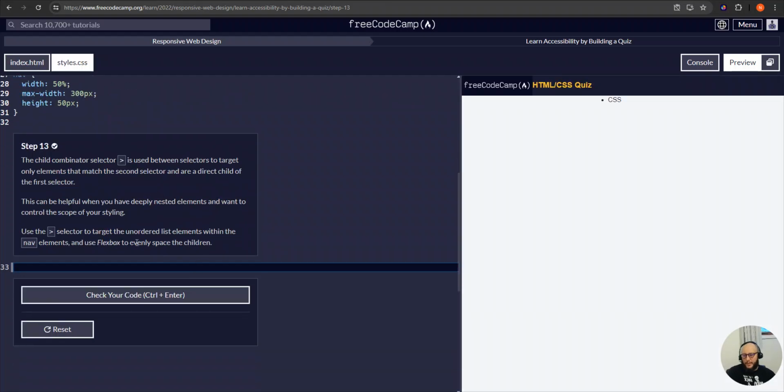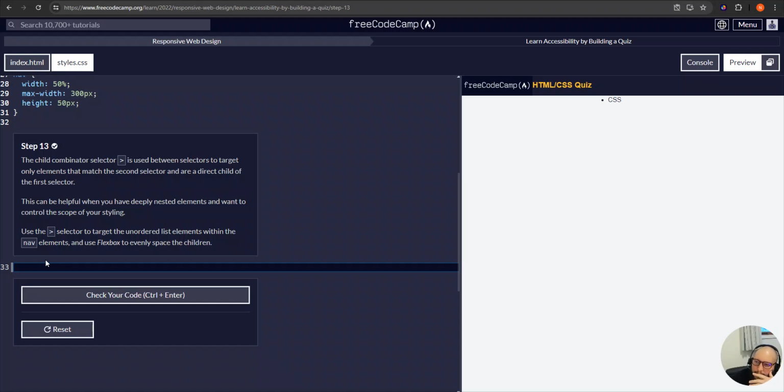Step 13. The child combinator selector is used between selectors to target only elements that match the second selector and are a direct child of the first selector.